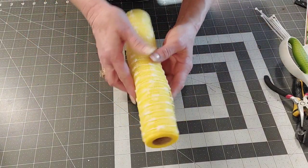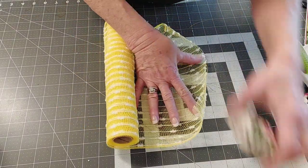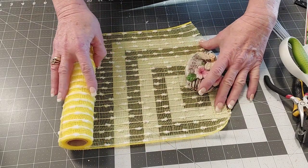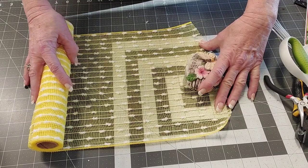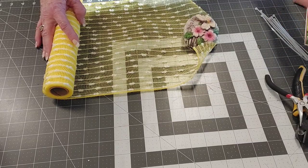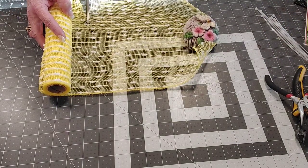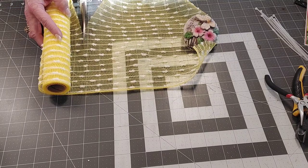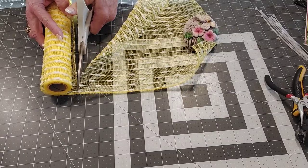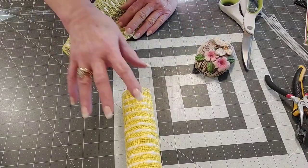I'm going to take my mesh. This mesh is hard for me to cut because it has the cotton ball in it. And my rotary cutter just doesn't seem to want to go through it. So I am using my scissors instead. These are going to be measured at 10 inches. So I just cut it 10 inches. And I already have one of these cut.